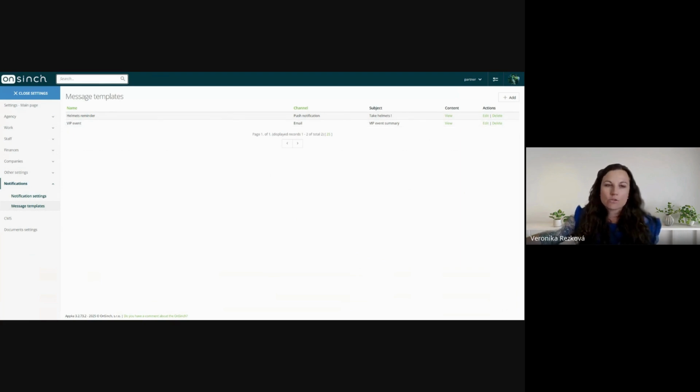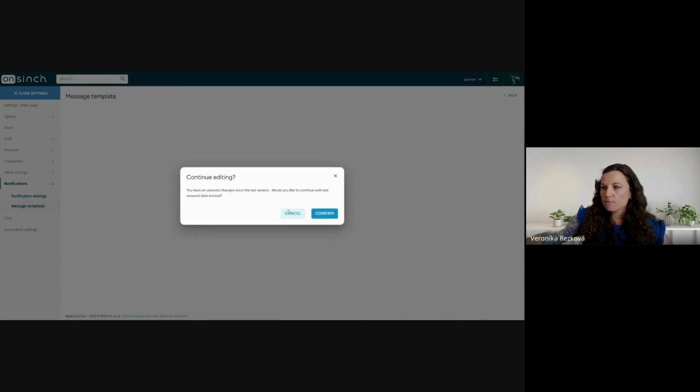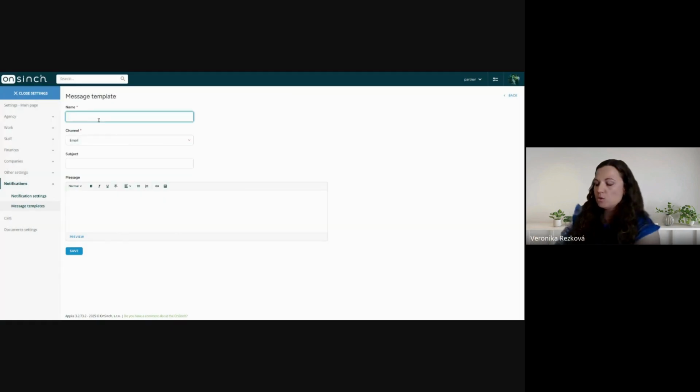And it also helps you to have a consistent style of communication across the administrators. So let's go here on the top right and add our new template. So let's say high security venue. For example, if I know that there will be an ID check on the arrival, I can send them the message that's always the same.